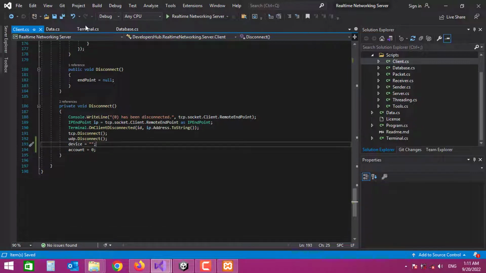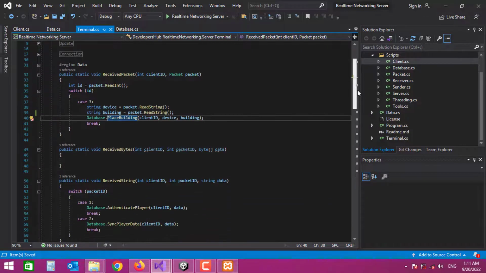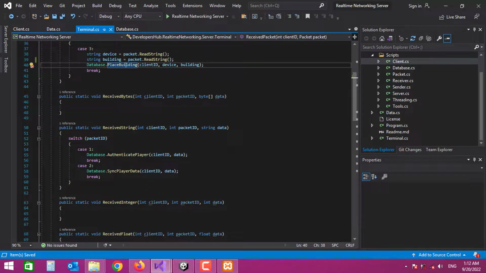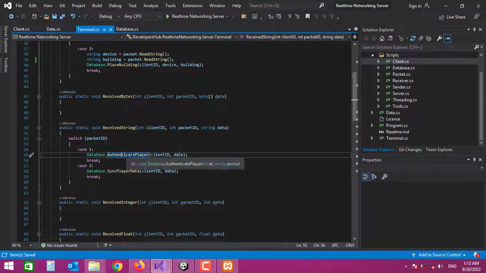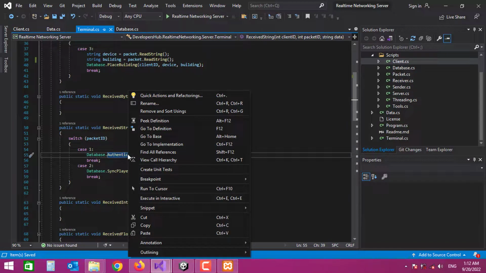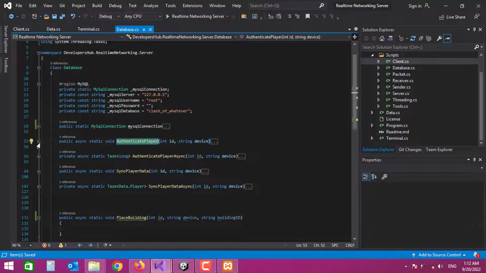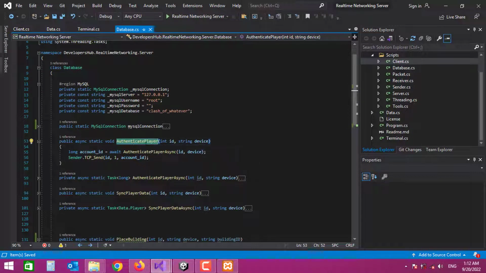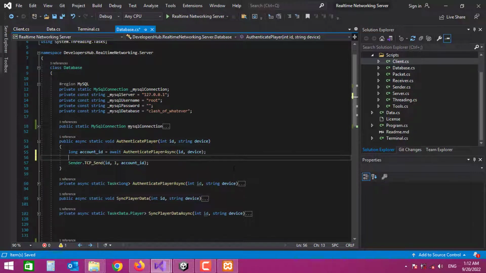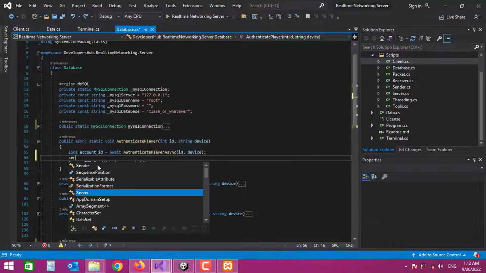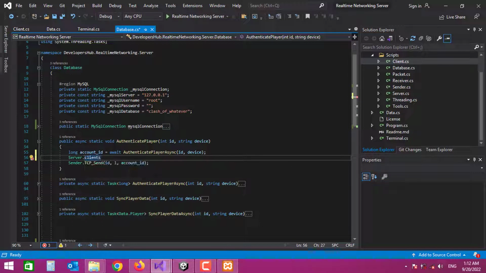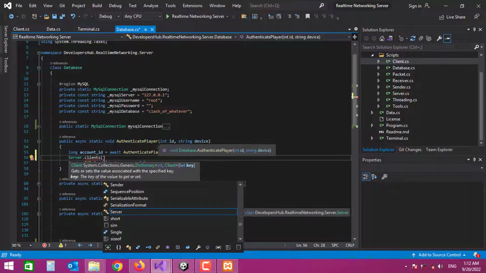And now let's go to the terminal. Here in the receive string, as you can see, whenever a player gets connected, the authenticate player is going to be the first function that they call. So let's go to definition, and here in the authenticate player, whenever a player gets authenticated, we're just going to say server.client, and we have an ID for our client.